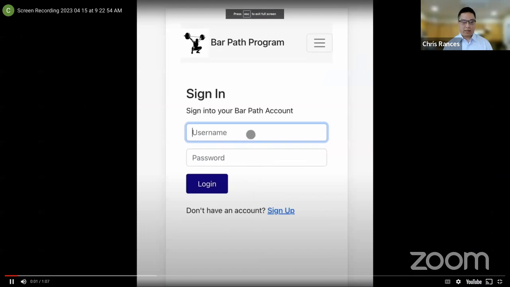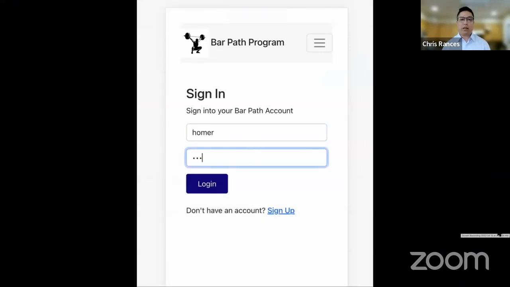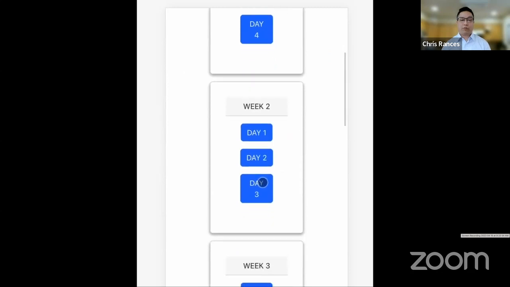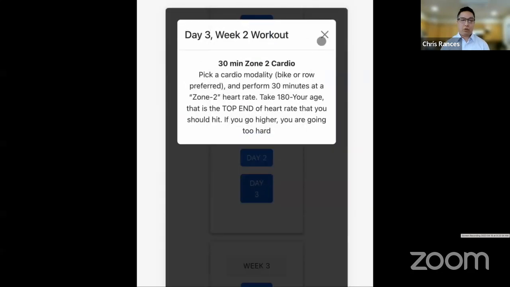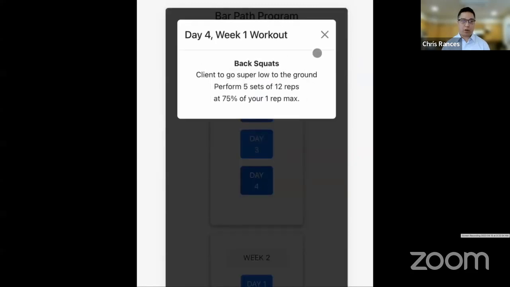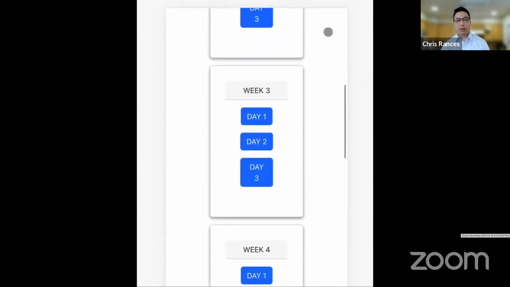Okay, like Matt said, we now head over to the client side of our app, which is a clean and really simple interface to use as a point of reference during a workout session in the gym. Right after you log on to the app, as you can see, you are directed straight to the workouts page where you can view the entire program as created and continually updated by your coach.